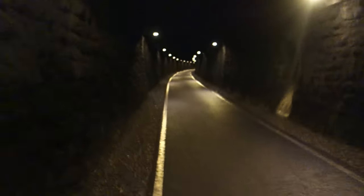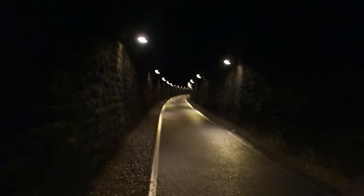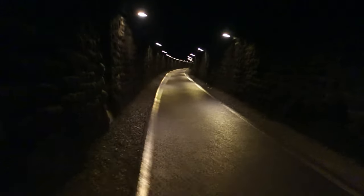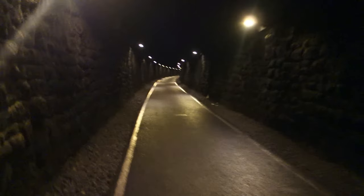There are actually two tunnels here. This is the shorter one at 407 meters; the other one is one mile long — that's four times longer. It's basically a few hundred meters down there. I haven't got time to go to that today but I definitely will sometime in the future. These tunnels are just outside Bath, underneath the village of Combe Down.